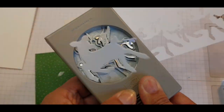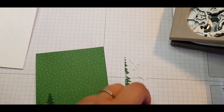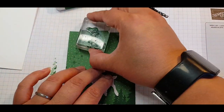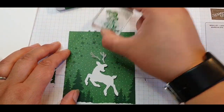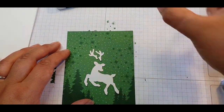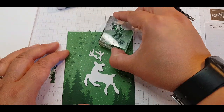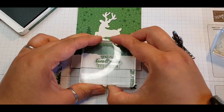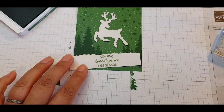So using this same lovely snowy paper, you can actually punch this paper as well as tear it, and I've just punched out one of those lovely deer shapes. Again, coming back in with the same garden green colour, I'm just creating these snowflakes in the background. I think I'll get away with green snowflakes because of the design of the card.